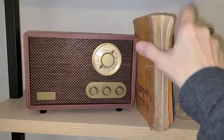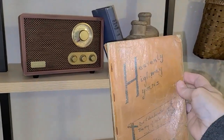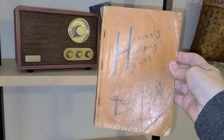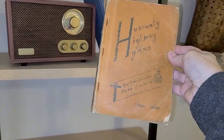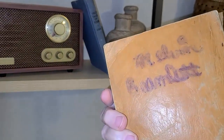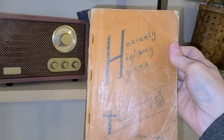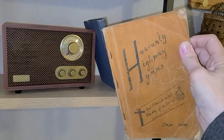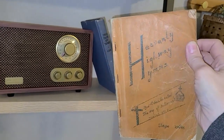If you're a Southern girl like me, we're raised in a small country church. We sang from Heavenly Highways hymnals. This was the songbook I was raised on. And I found this at the Amazing Grace Antique Shop, gosh, probably 2 years ago. It's got someone's name back here, but I can't really see it. But I could probably, guys, sing each song in here by heart. I don't know about you guys, but if you were raised also singing from the Heavenly Highways hymnals songbook, let me know in the comment section.